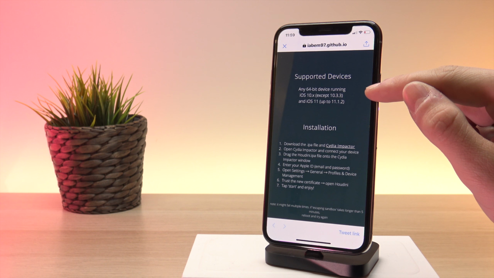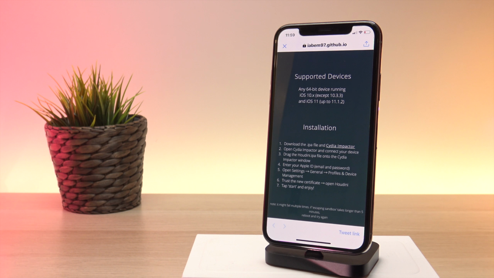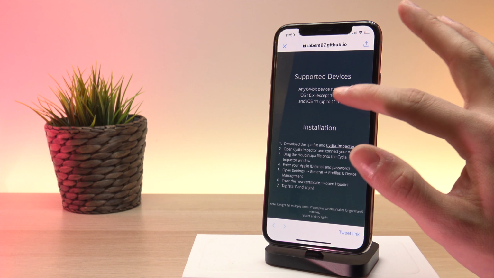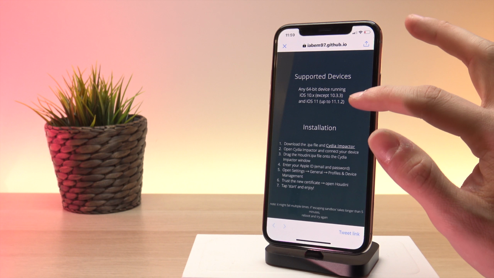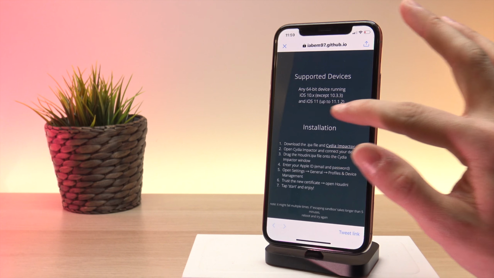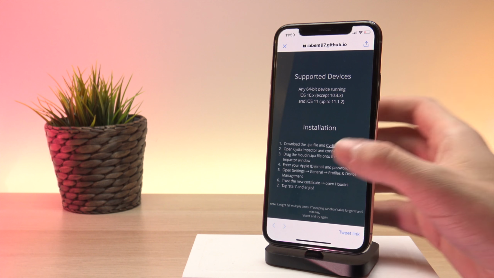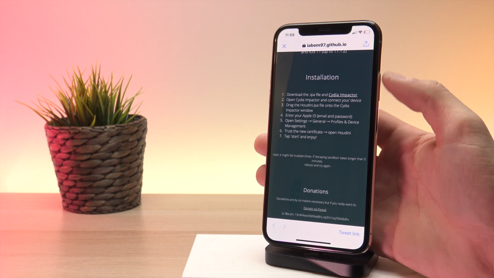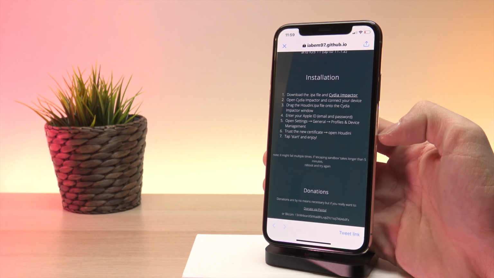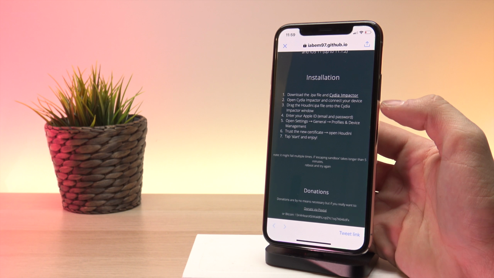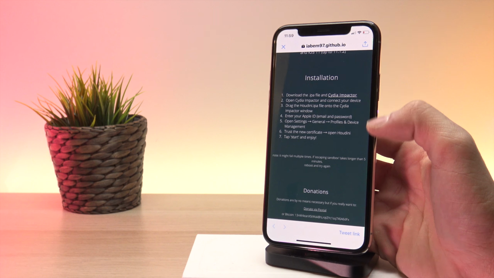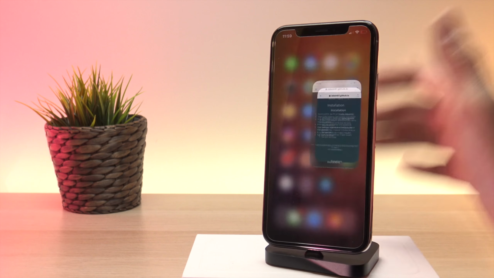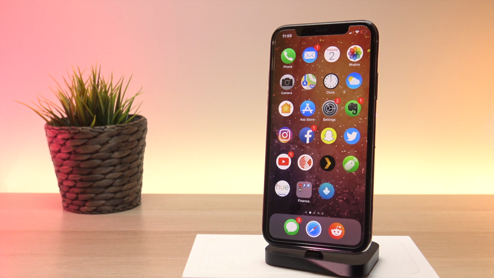These right here are all the supported devices and firmwares, meaning it's all 64-bit devices running iOS 10 to 10.3.2. As you can see, he says except 10.3.3 and iOS 11 all the way up to 11.1.2. And he gives a quick little explanation of how to install it. Anyway, I'll show you guys, like I said, later in this video with a video demonstration of how to do just these steps. Anyway, so that was what was tweeted out and what was linked on his GitHub account.